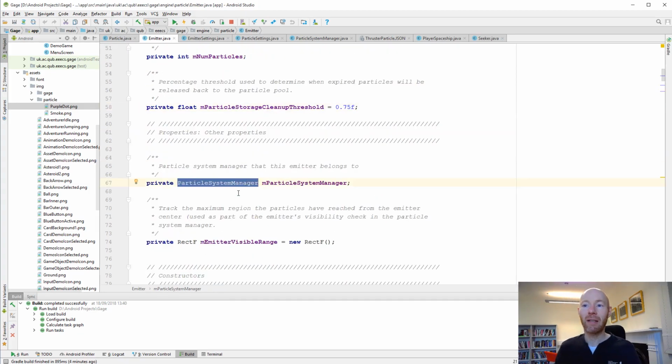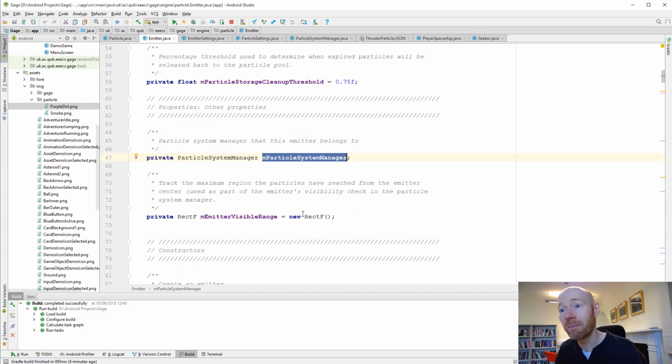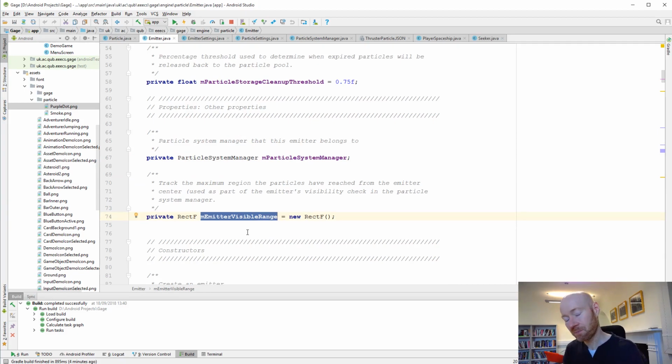We haven't yet looked at the particle system manager. We'll do that in a bit. But an emitter is managed by a particle system manager, unsurprisingly. And we're going to have, again, for drawing this here, a sort of internal one that lets me work out, if you imagine an emitter might have 100 particles associated with it. Those particles will be moving off through your game world.